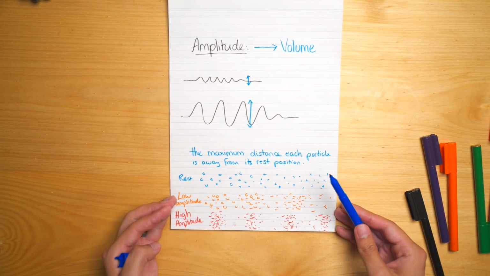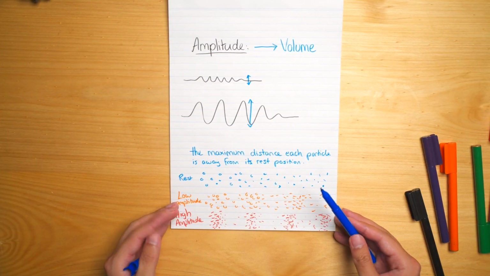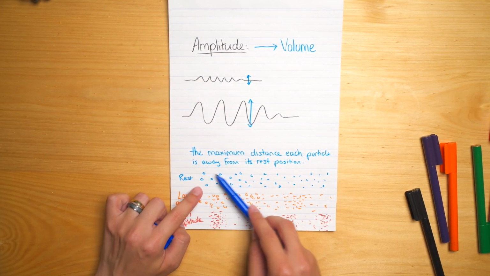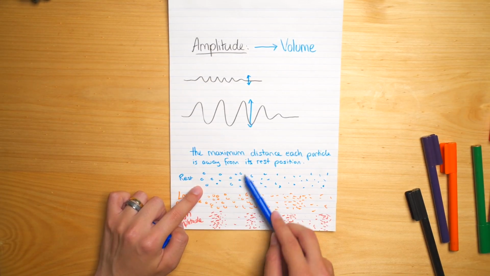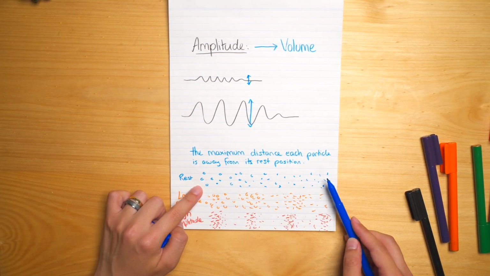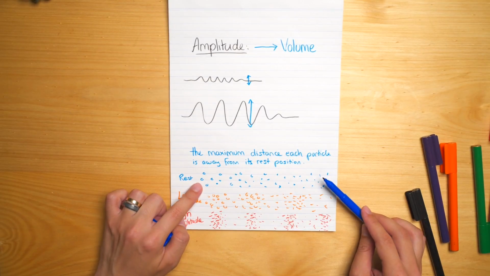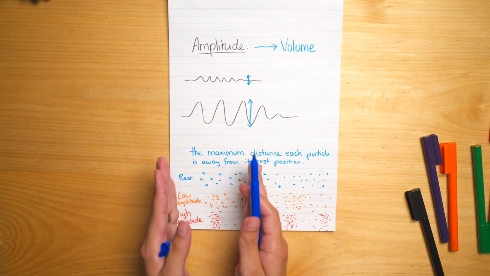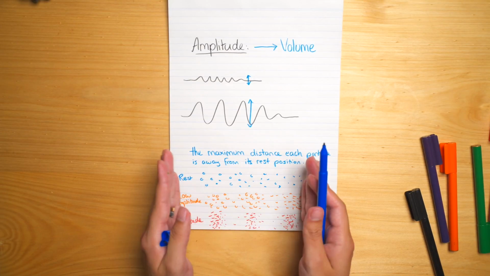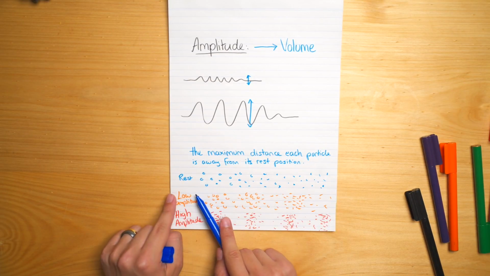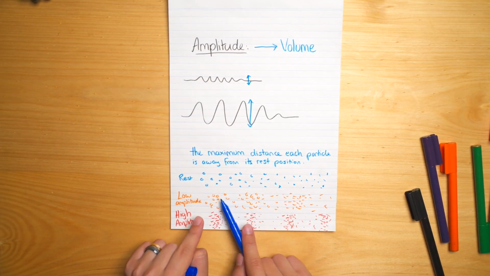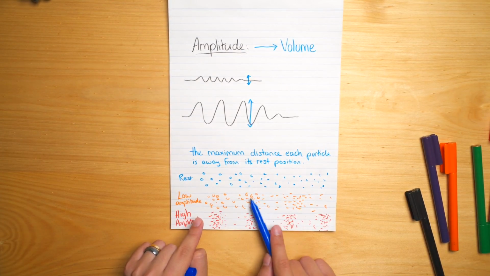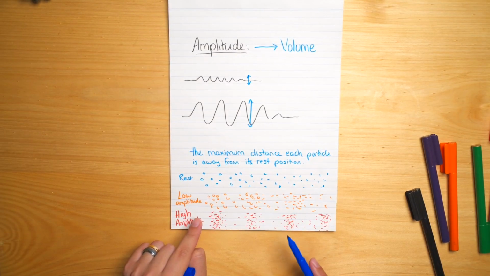So I've tried to visualize this on paper with some of those particle diagrams. So let's pretend we've got a tube here of air, and they're all evenly distributed across and random. So let's pretend that's the rest position. If we start to introduce some sound waves here, where we've got regions of compressions and regions of rarefactions, I could see that a low amplitude here, where you can sort of see some semblance of slight compressions in certain regions on my little diagram here.